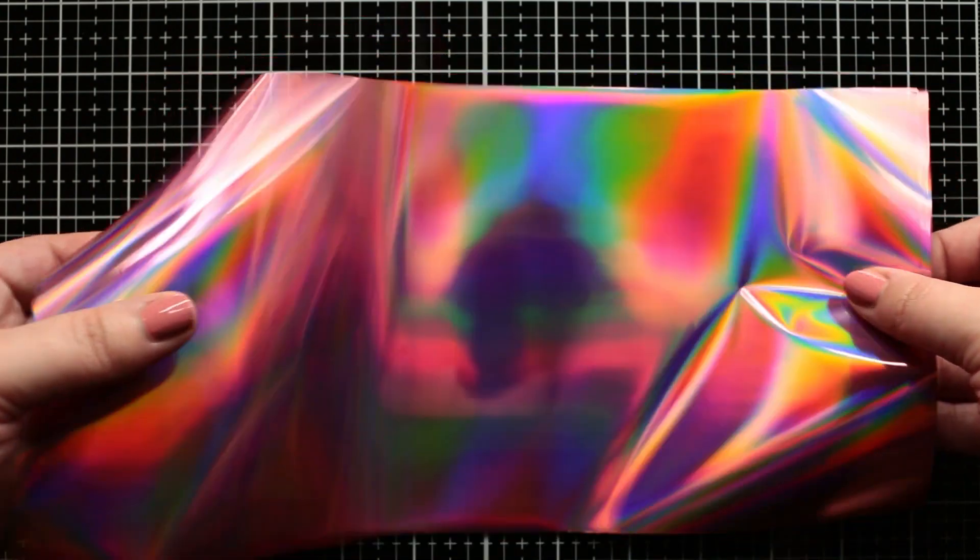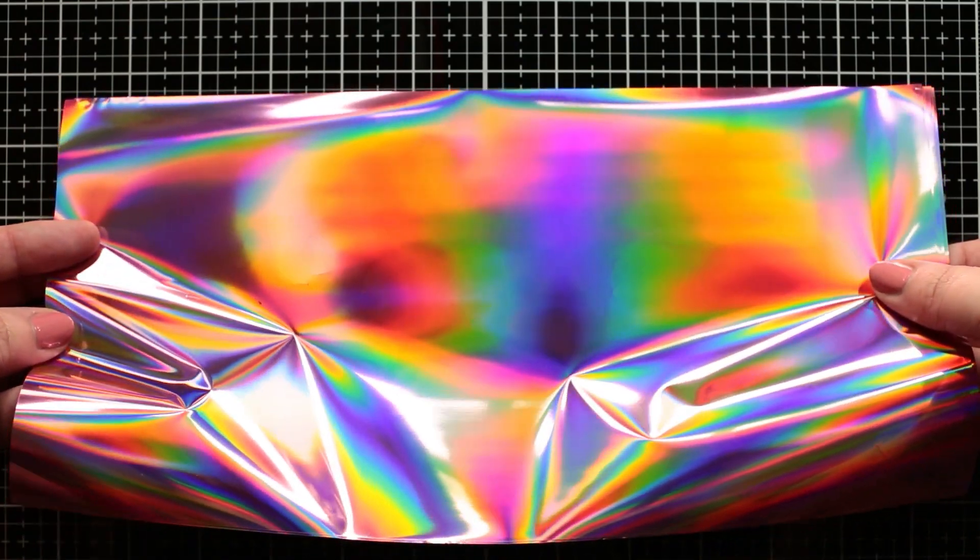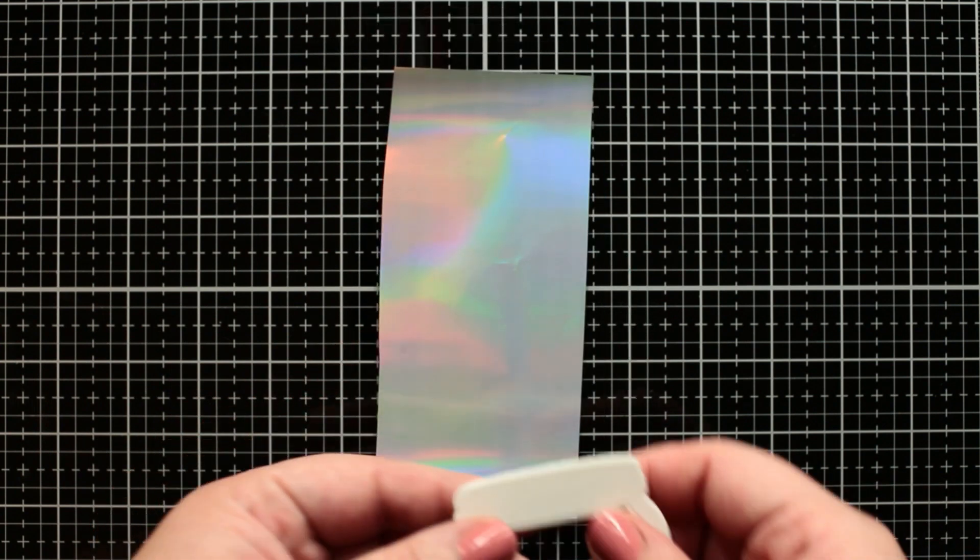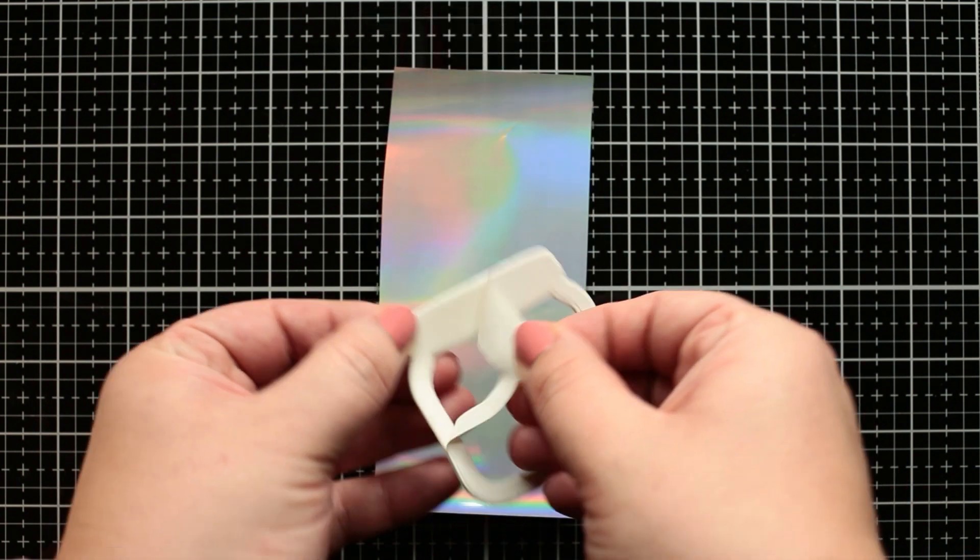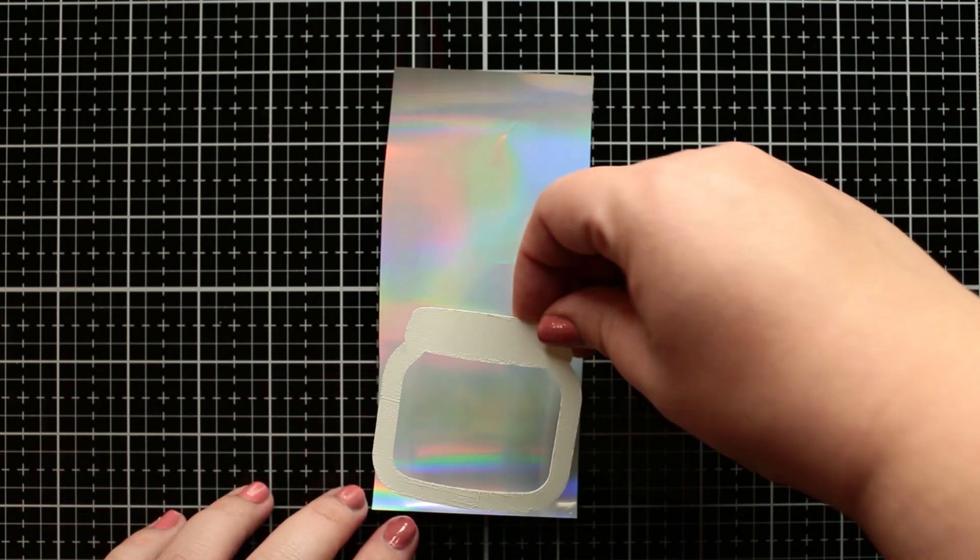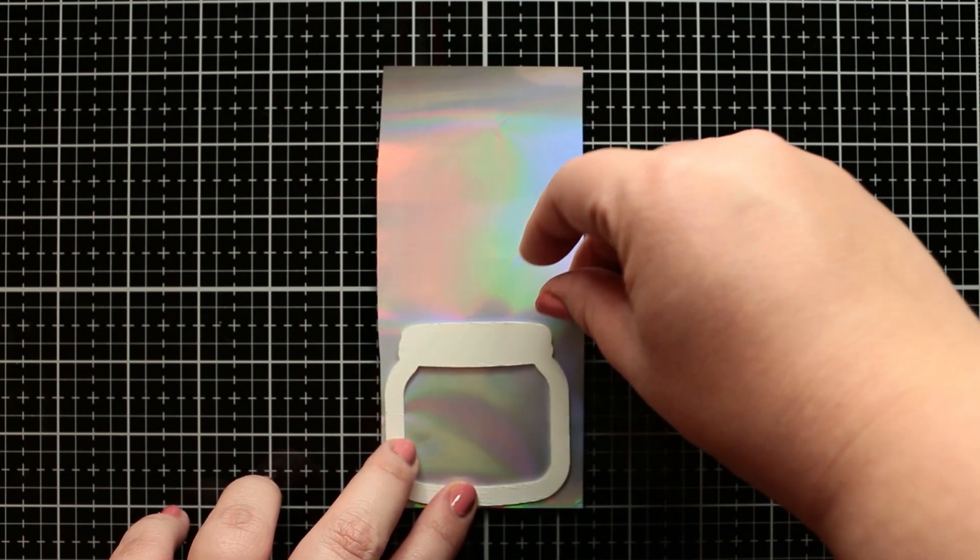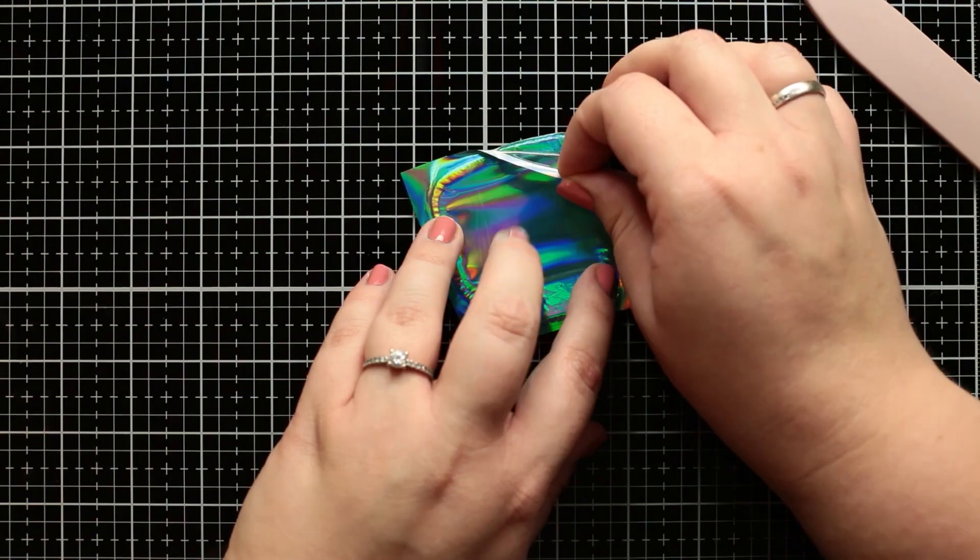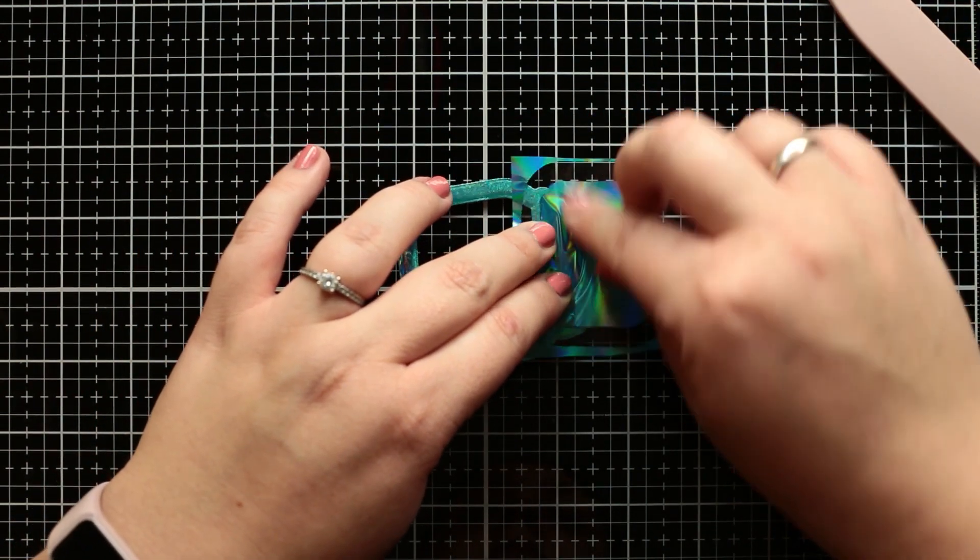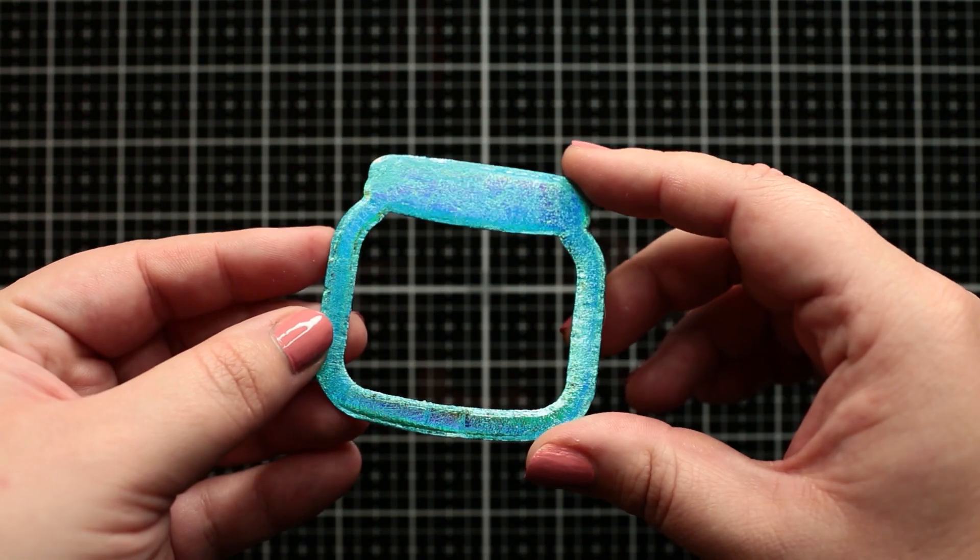This time the foiling will be easy peasy without hot foil machine. I just placed the picked foil to my work place with colored face down, then removed the parchment paper from the frame die cut and placed it on top of the foil. Now I'm pushing it well with bone folder and removed the clear foil. If needed you can put back the foil and do the same thing until you're happy with the result.